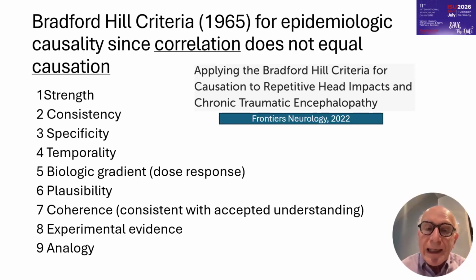I won't dwell on each criterion, but the strength of the association, the consistency, the specificity, the temporal relationship, a dose response curve, the plausibility, all those things were important to Bradford Hill, although it was not critical to satisfy everything to argue that there was indeed causation in the epidemiologic exposure.